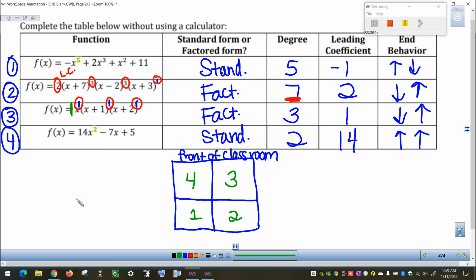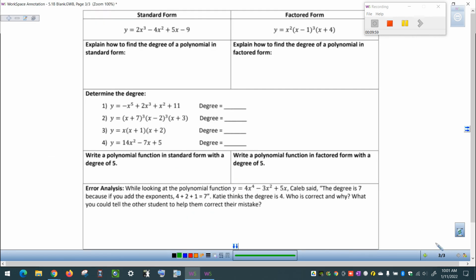Okay. In your note package, I want you to go ahead and turn over to page 4. This is a sideways page, so feel free to turn your packet off to the side. I have some additional practice questions that I'm going to have you work through. You can work together with your partner, talk together with your group, or work through it individually. We'll have a chance to come back together on all of these in just a few minutes. This is going to give you a little bit more practice on that difference between standard form and factored form.